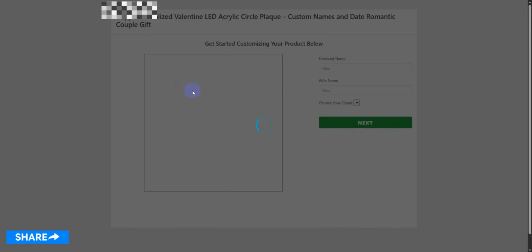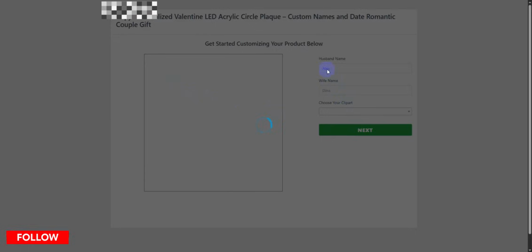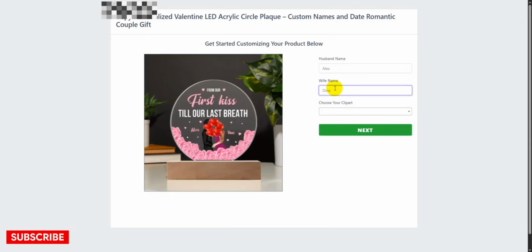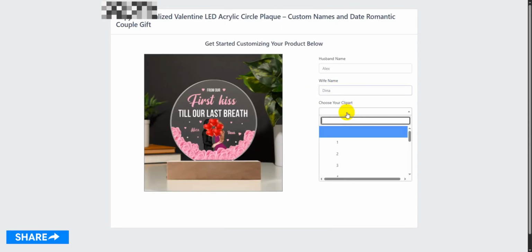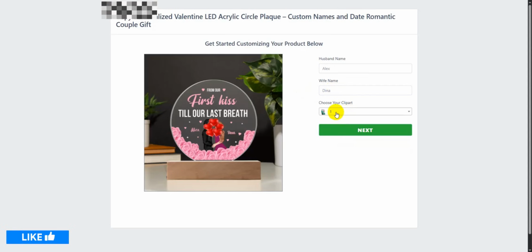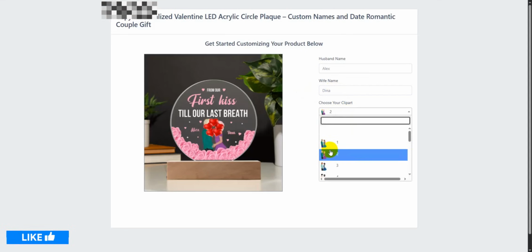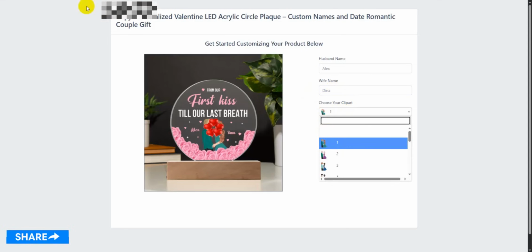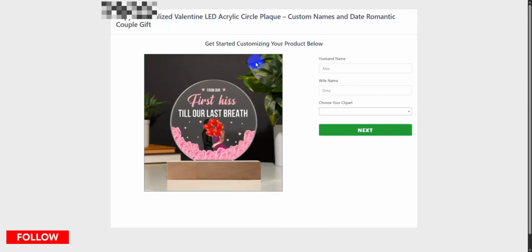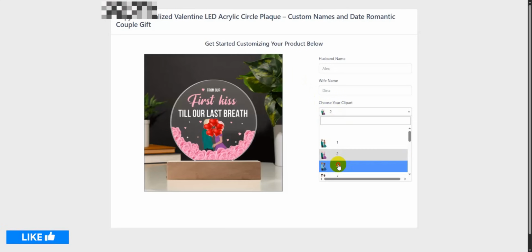Then we'll need to check the link to make sure the personalization is working properly. Yes, all work perfectly.